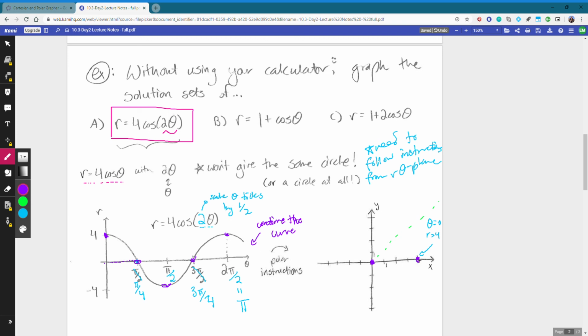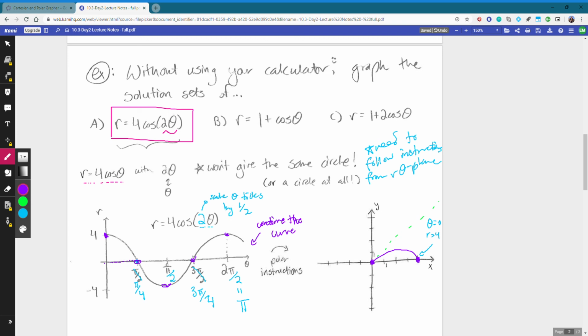And so here, as we increase our angle from 0 to pi over 4, our r is going to get pulled inward. So if we do that kind of smoothly, if we pull in as we're moving out, it's going to give us something like this. So that right at that angle, pi over 4, we're at the origin.